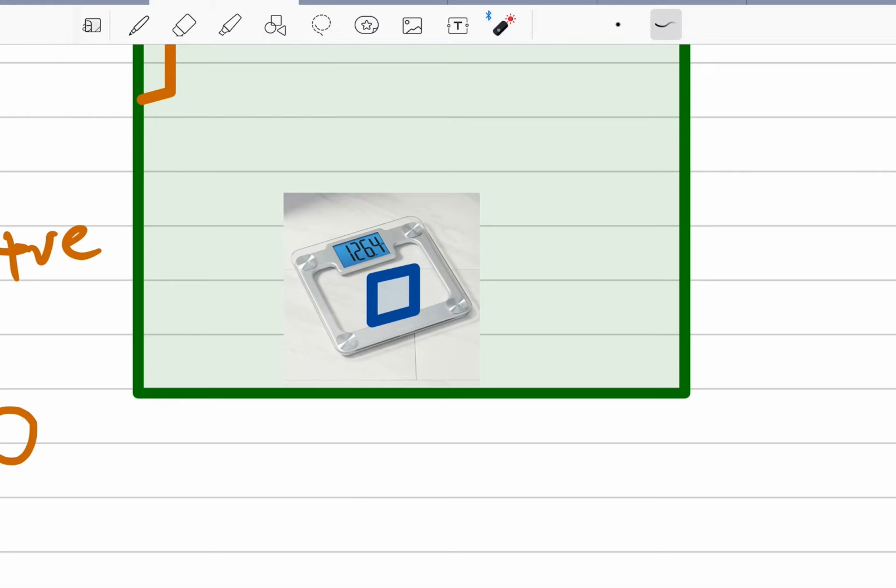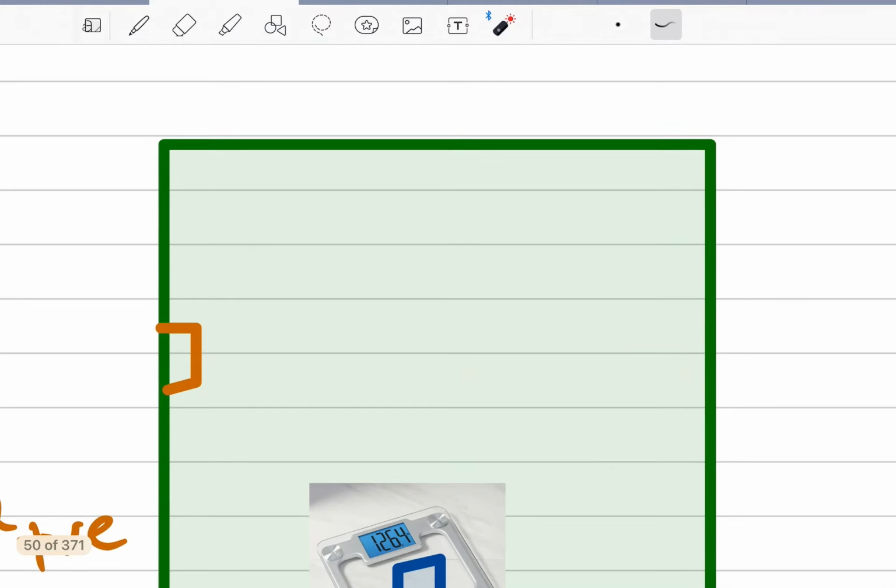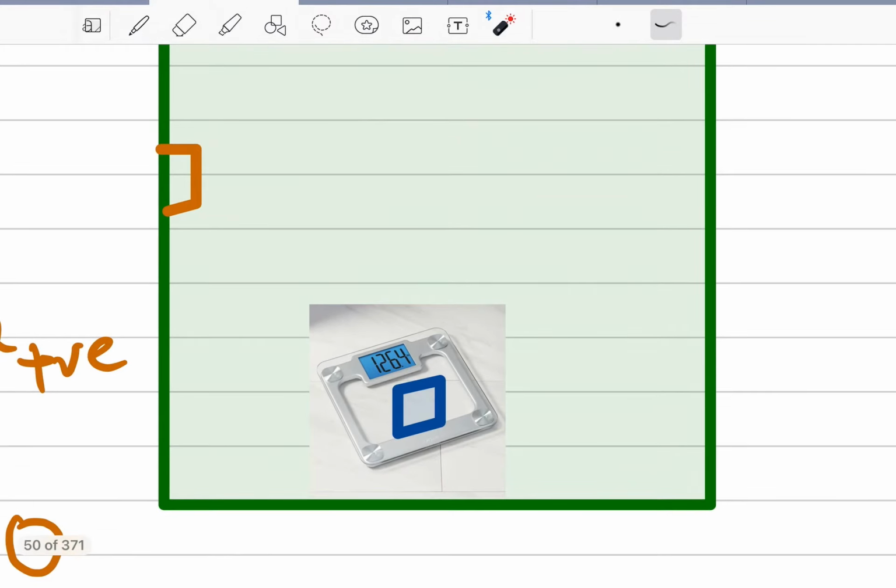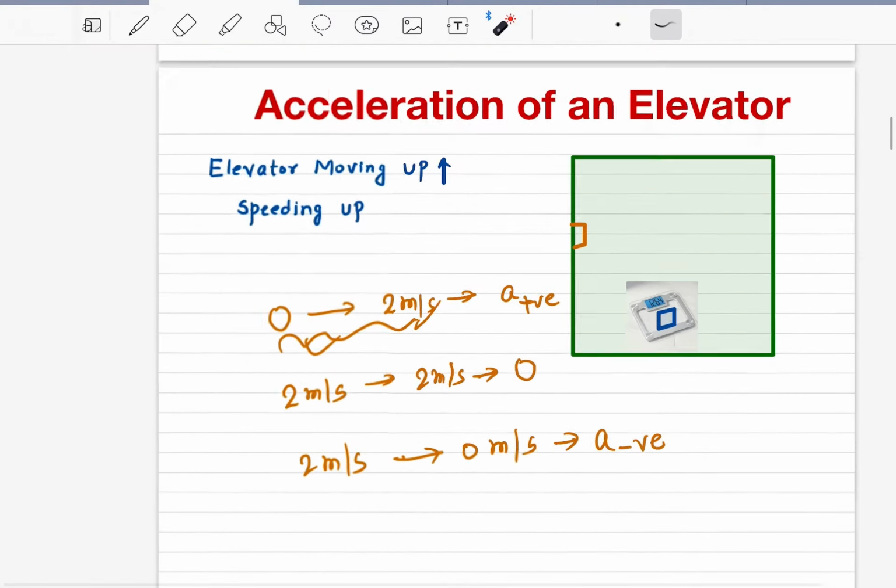So as the elevator is moving up, the normal force does change. First, when the elevator is speeding up while moving upward, the normal force by the elevator onto your body has increased. When you go to the top floor, it slows down. The slowing down means the normal force by the weighing scale onto your body has gone down. So that means the apparent weight has decreased. Let's do this one mathematically now.